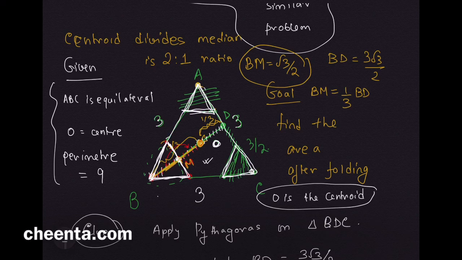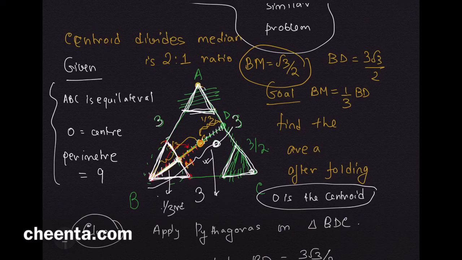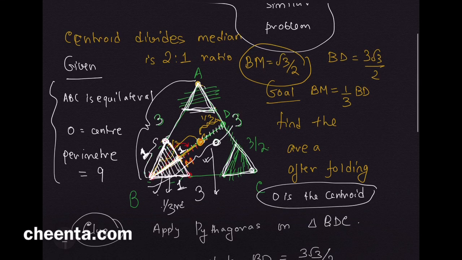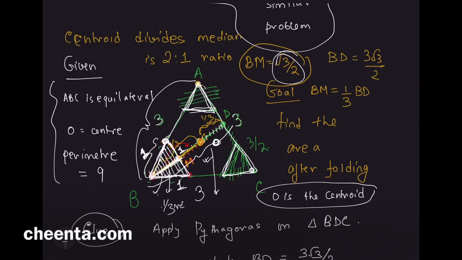We already know that this perpendicular is 1/3 of this perpendicular. By similarity of triangles, this little portion is 1/3 of this one, so it's exactly one. This is an equilateral triangle by similarity. Each side length is one, and the height is √3/2. You know the area of this white piece now.